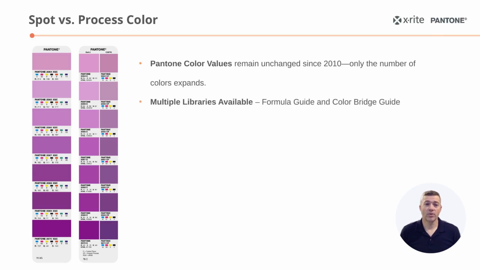Pantone also offers specialized color books designed for various printing needs. For example, the formula guides are dedicated to spot inks, which are custom mixed in an ink room. The Color Bridge Guide, on the other hand, includes both spot ink samples and examples of colors produced on press using a combination of CMYK process inks. It's crucial to use the appropriate library for your specific print process to ensure the best possible results.